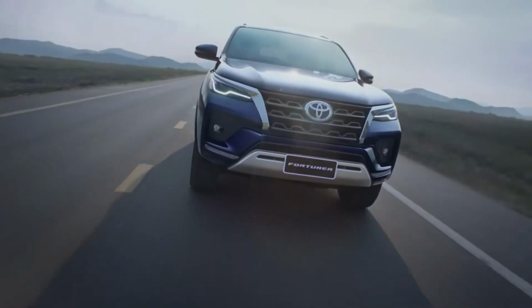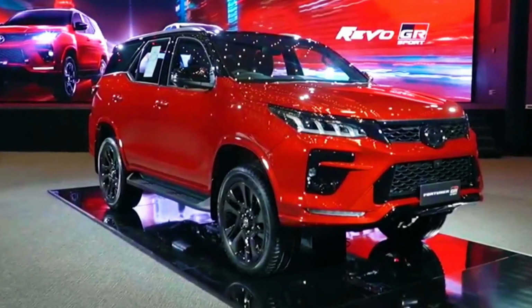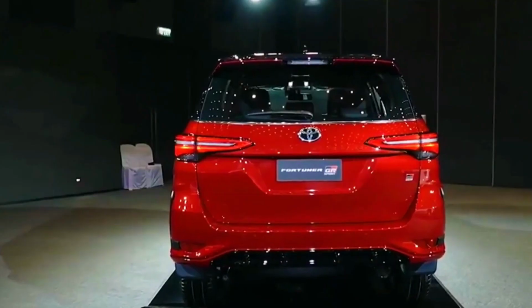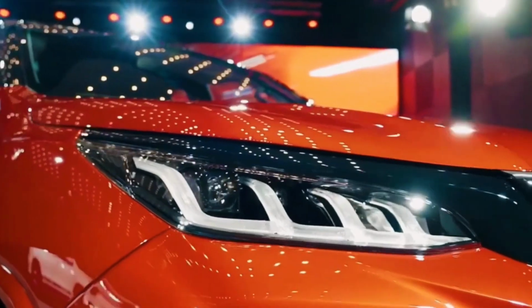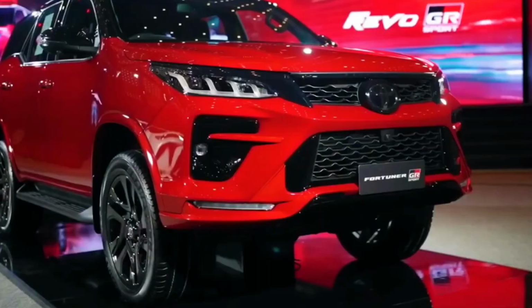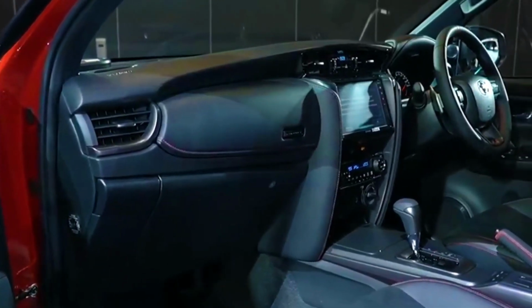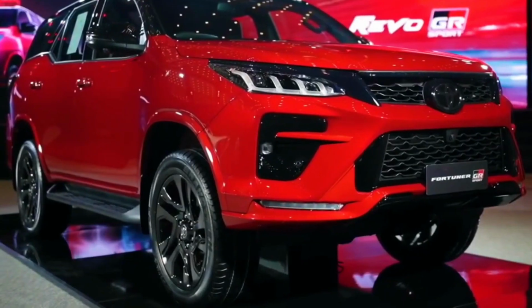A powerful engine and suspension suitable for driving in the city and off-road driving. The GR Sport we are looking at adds, interestingly, a Bluetooth shock absorber specially tuned to provide stable performance and smooth driving. Even better, it helps reduce fatigue for both drivers and passengers during long distance travel and heavy traffic conditions if you're driving in a city. Still on the Bluetooth shock absorber, it responds to driving better. It makes the driving fun, but still retains the unique softness of this model.